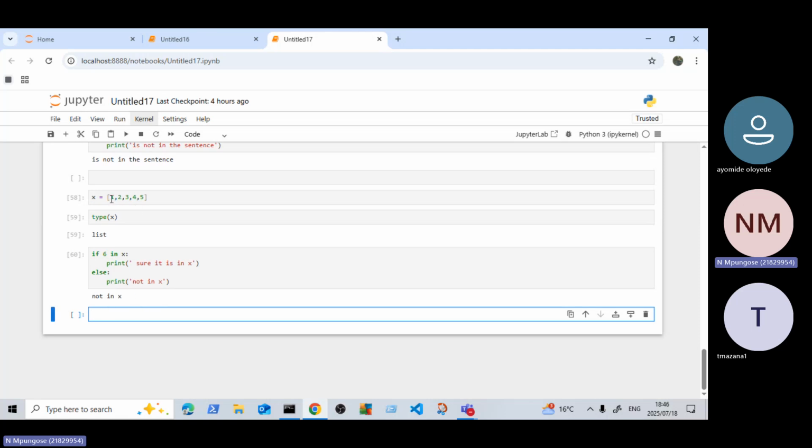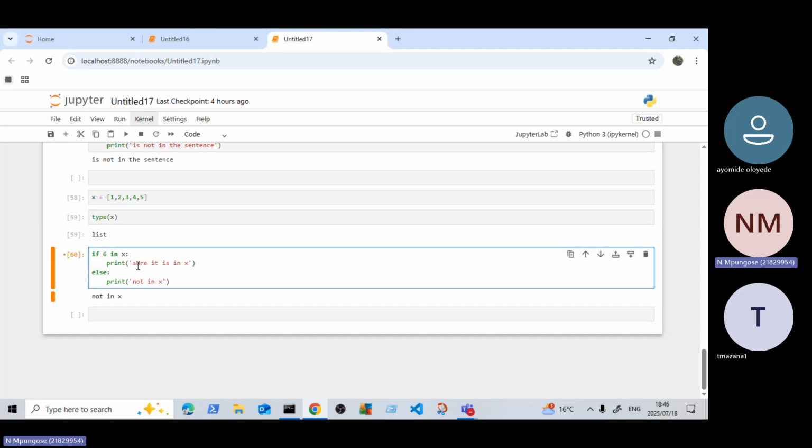So if you're saying 1, 2, 3, 4, 5, so show it is not in x. So this is how you use our if function.